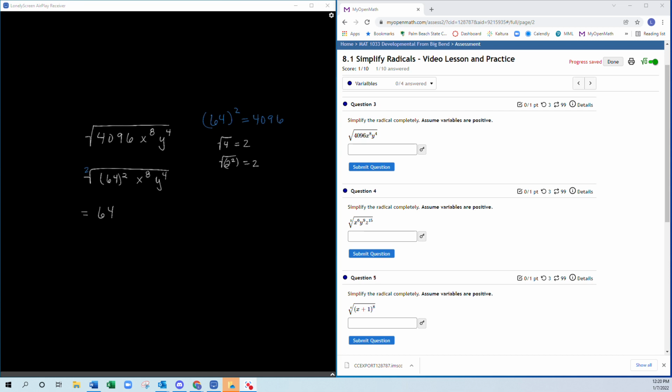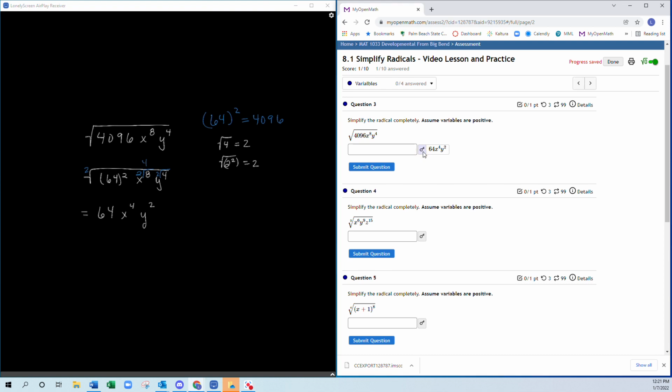So what you're doing here with these variables and exponents, you're dividing. How many times does the index of 2 divide into 8? That divides into it 4 times. So that tells me x to the 4th power, or half of the exponent, can come out. And do the same thing with the y. The index of 2 divides into 4 2 times, so then I am left with y squared. And that would be your final answer for this first question.